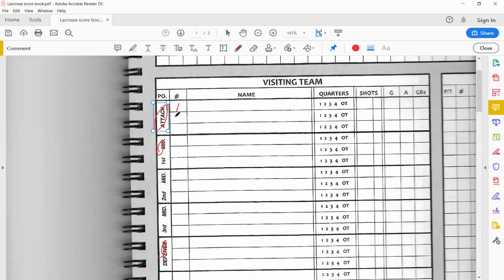So for example, say there's a 1, a 3, and a 5. I'm going to put their numbers, player number, over here, and then you're going to put their name in. Now, oftentimes the other team will have a roster that you can copy. Sometimes they even have a little piece of paper that's cut so that you can just go ahead and paste it in the book. Either way is fine. I'm just going to put Joe, Sam, and Ethan in here.